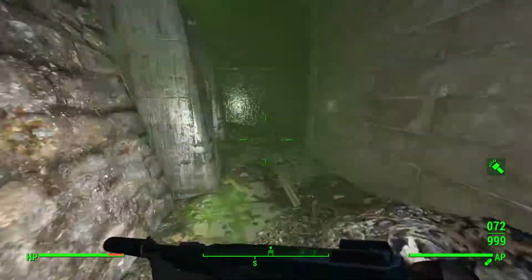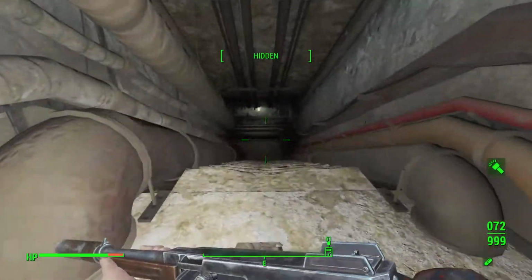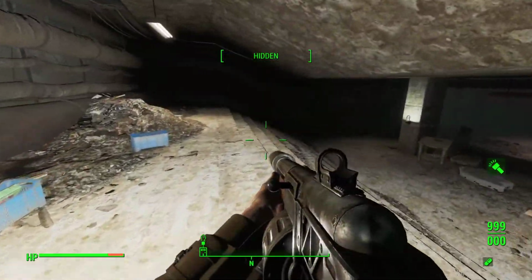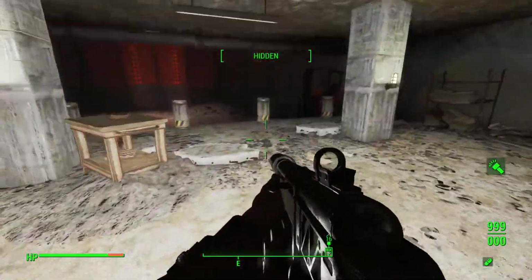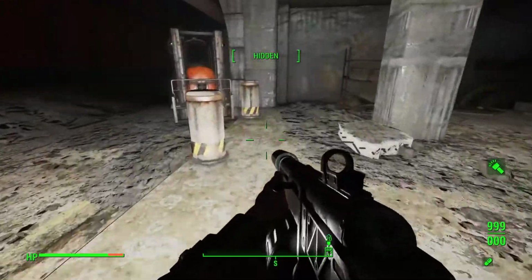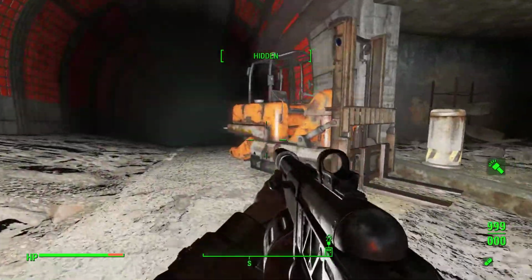Four bottle caps, silver locket. Hello, employee tunnels. If I was going to be controlling this mess, I would probably do it from the employee tunnels. Might want to switch to close range. An oil canister? That's tempting. Tempting enough to take it. Okay. One ghoul down. A forklift.